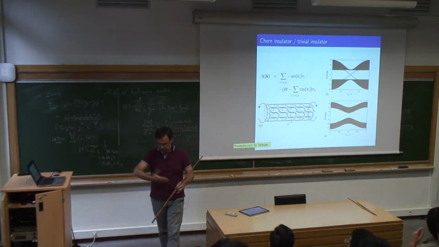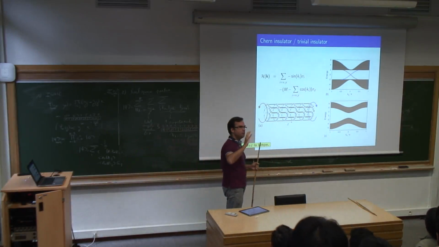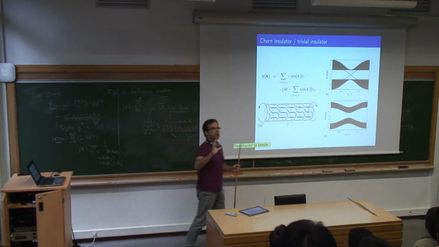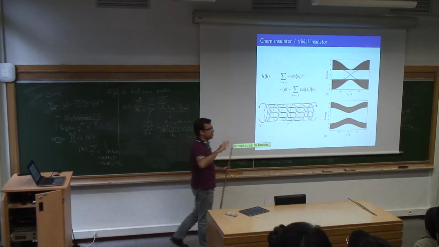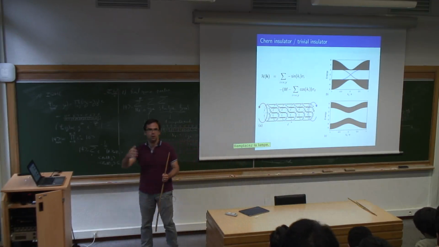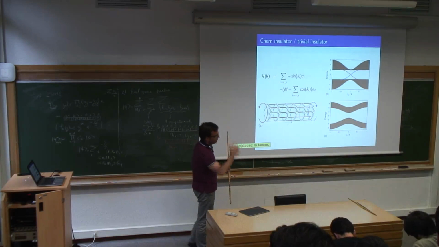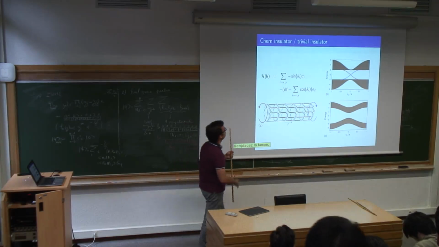So I won't talk about all the topological insulators. The simplest thing that you can imagine: take the Chern insulator. If you don't remember, it's like the integer quantum Hall effect, but with a zero magnetic field. That's the Haldane model from '88. We have I don't know how many models on the market. Take the one that you prefer.